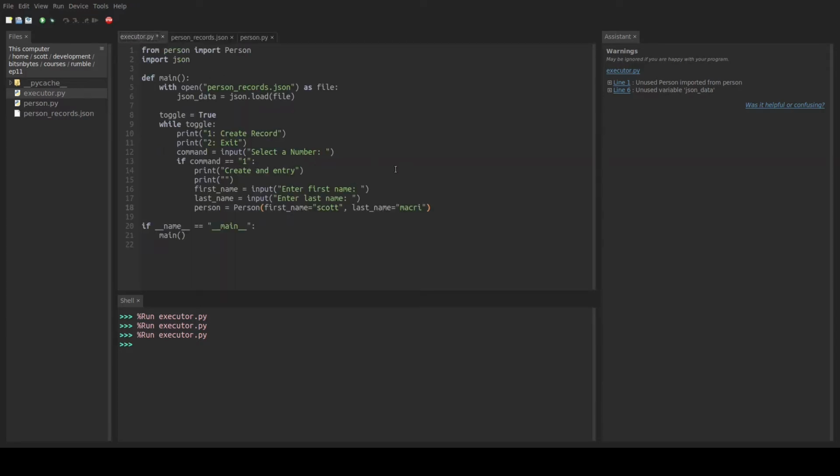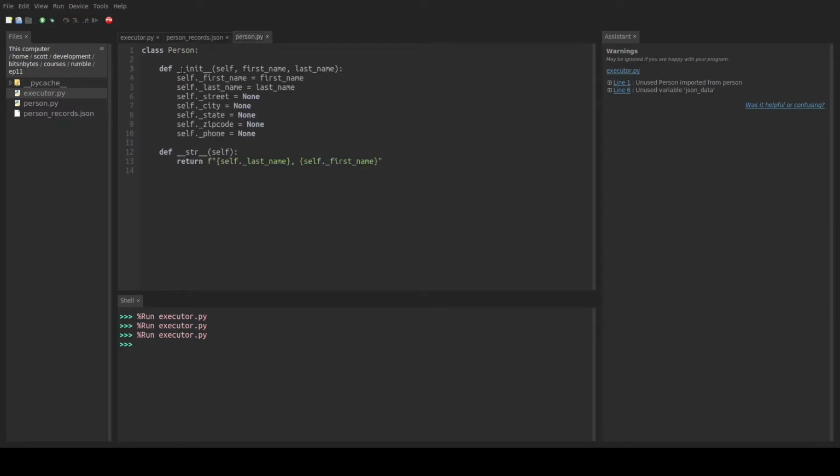So you don't have to worry about putting them in order. But we don't need to do it like that, because we're just going to put them in order. As long as you put them in the order that they're defined in here, they'll match. If they're out of order, then you have to do parameter naming.